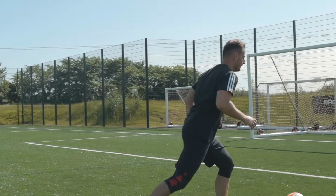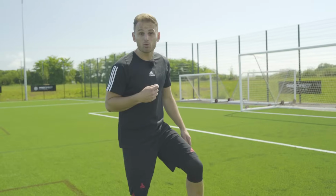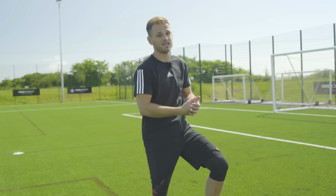Ideally, you receive it on your feet from a throw, but that's not always possible. Similarly to on your chest, when you receive it on your thigh, you also want to absorb the power, getting the ball on the deck as quickly as you can. The longer it's in the air, the more chance you've got of a defender coming in and stealing that ball off you.